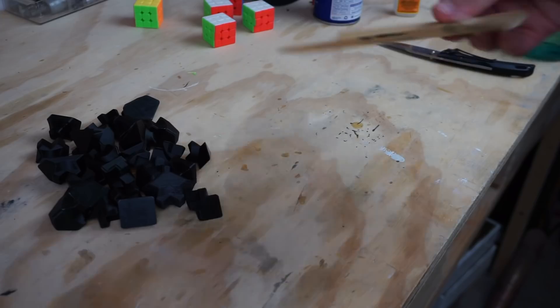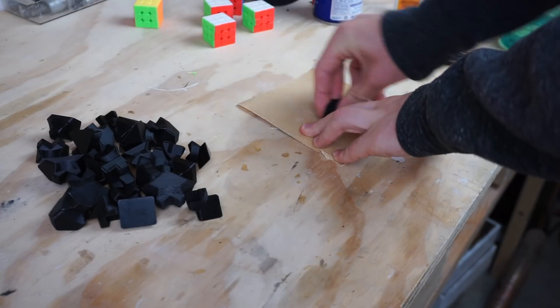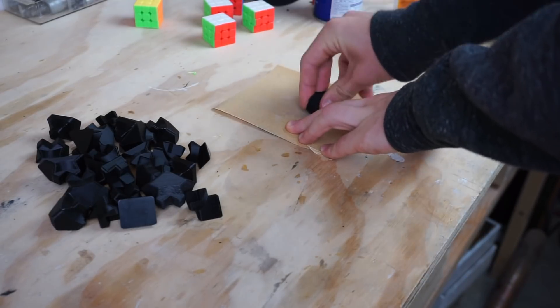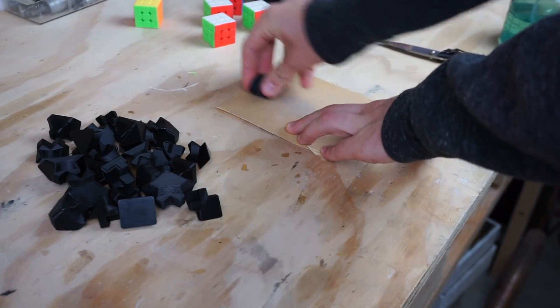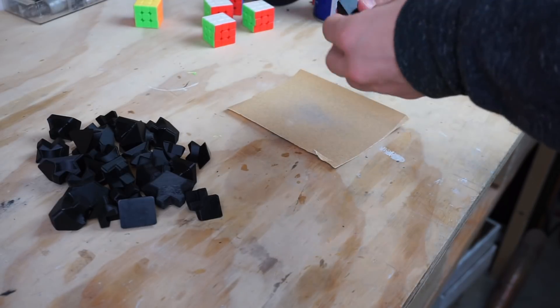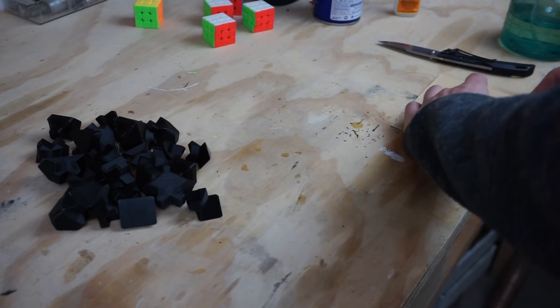The first part when I did this was to sand all the interior faces of these pieces. If you don't sand the interior faces, then when you're turning the puzzle it feels really rough because all the layer lines rub against each other.